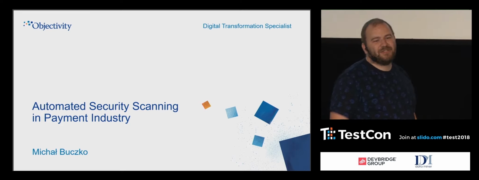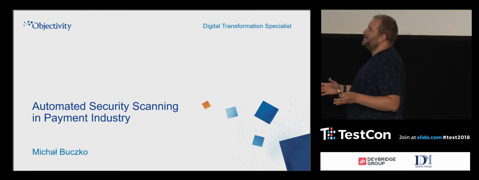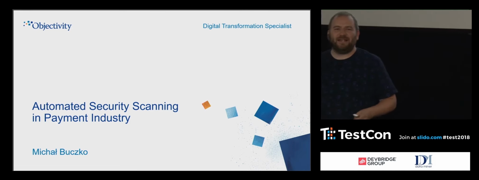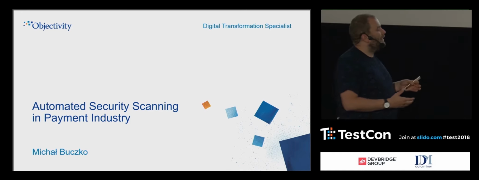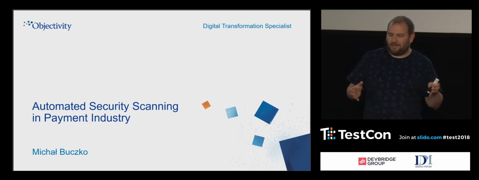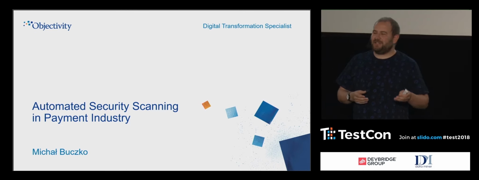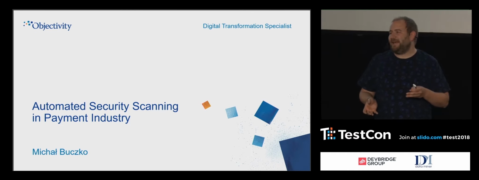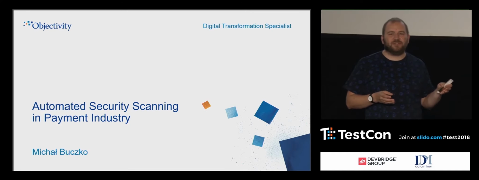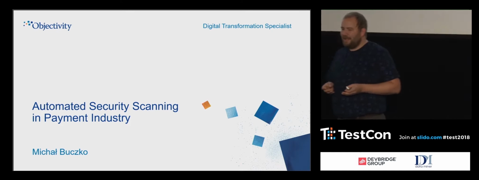So it's a presentation that mainly was focused on giving a story of how my team introduced security testing inside the payment industry. We had a module of the call center where we were collecting the payment data for the credit cards and all other stuff. We were PCI compliant. We were building a solution that needs to be audited every year and security tested.